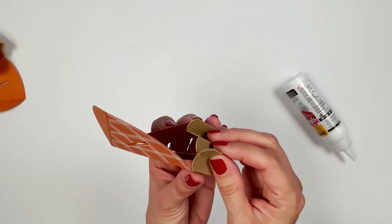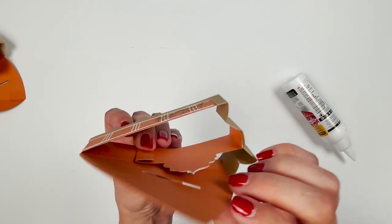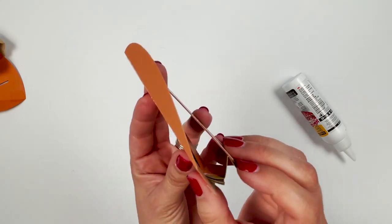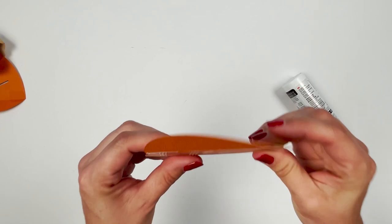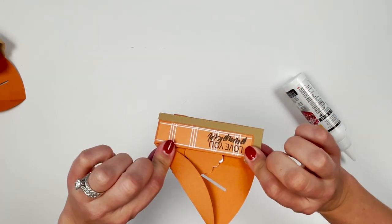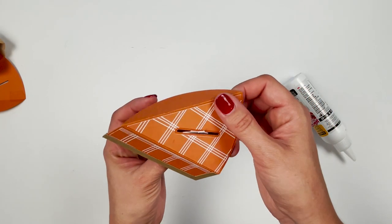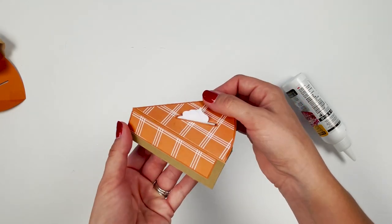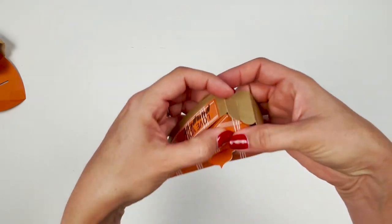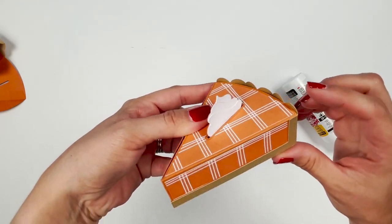So, to close it up, we're going to fold that over and then accordion fold these guys. So that's the card folded up. Then when it opens up, the whipped cream goes through that slot and this tucks into the back side, just like this.